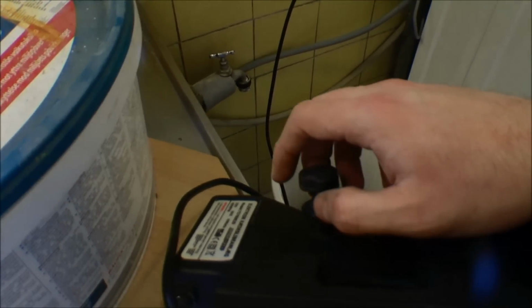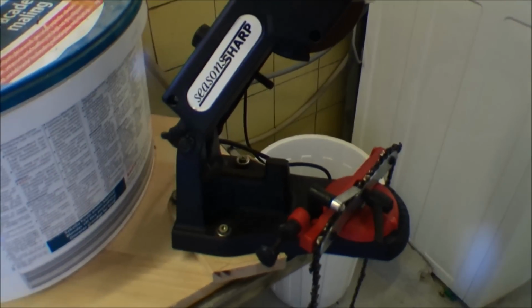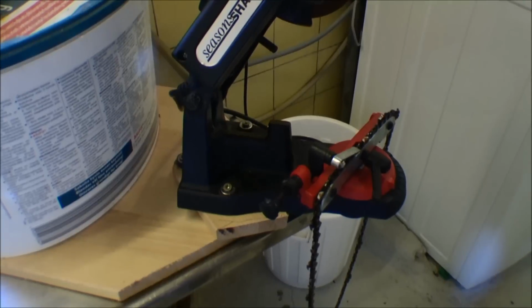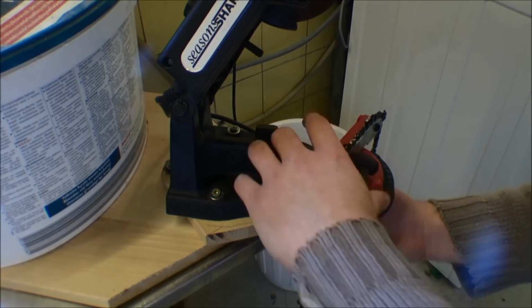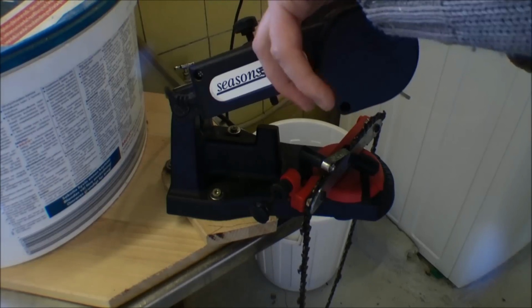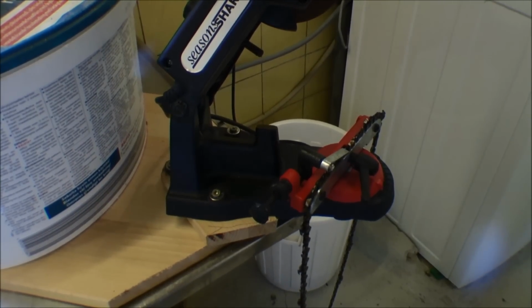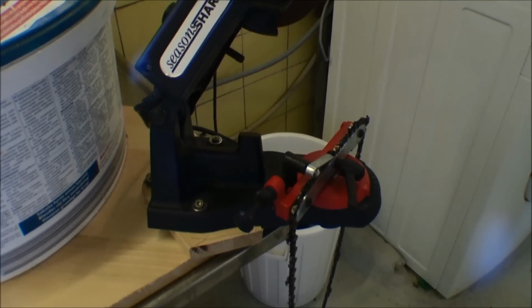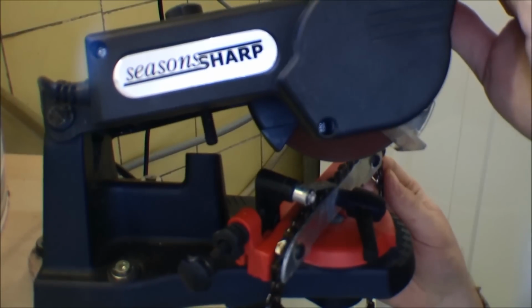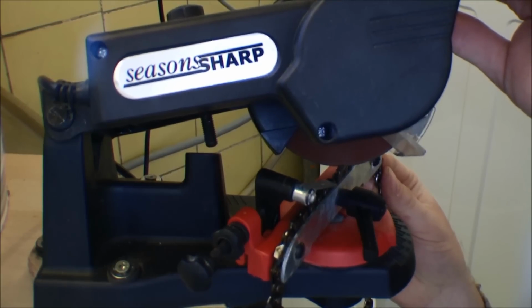It uses 85 watts. It's not really important because it's okay to use 85 watts when it's actually working. I'm gonna set it to 30 degrees down here and tighten it up. And I'm gonna lower the camera so that you can better see what I'm doing. And now that we're doing the teeth in one angle, it's every second tooth that's gonna be sharpened.